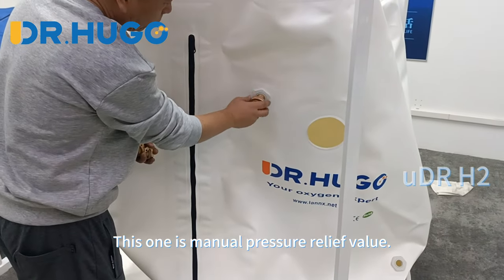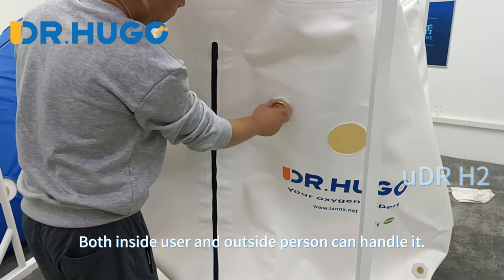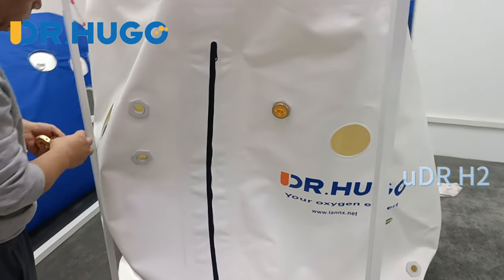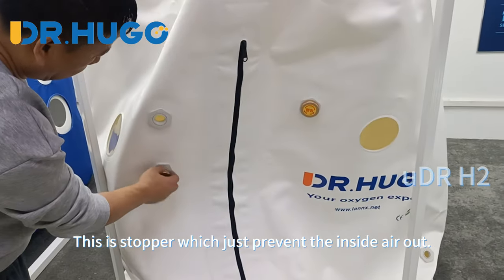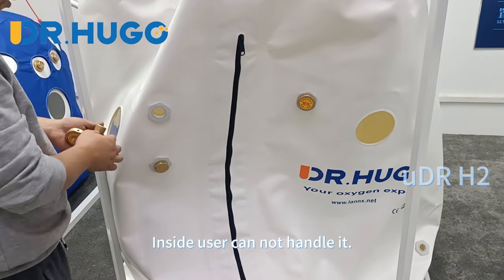This one is manual pressure relief valve. Both inside users and outside persons can handle it. This is stopper, which just prevents the inside air out. Inside users cannot handle it.